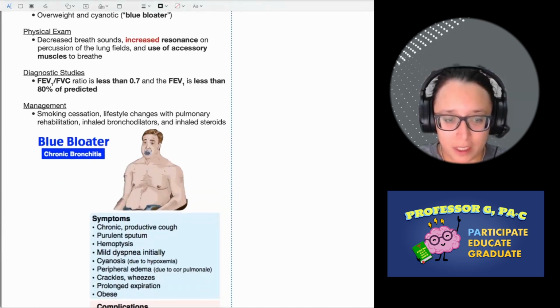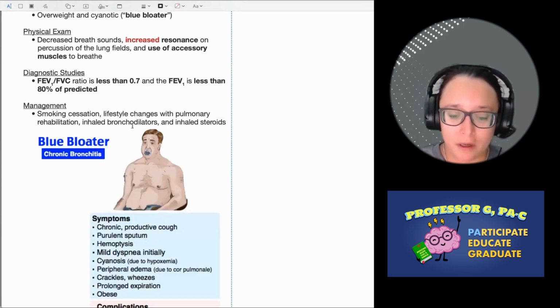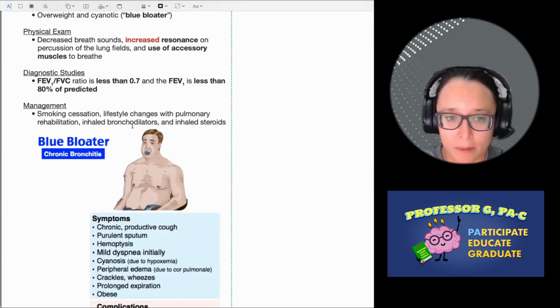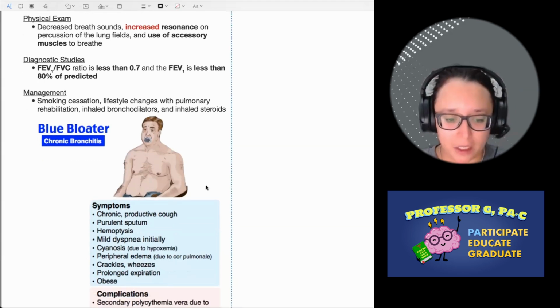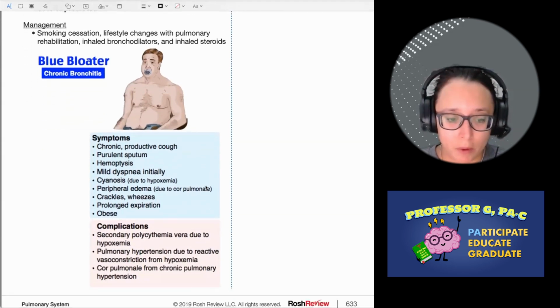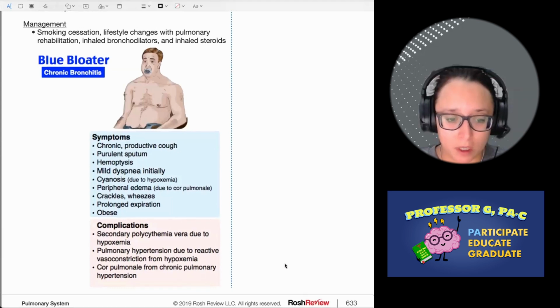Smoking cessation. So the management of both of them is a little tricky. First and foremost, we need to encourage smoking cessation. That's one of the few things that decreases the morbidity and mortality. And then we usually do a combination of inhaled bronchodilators, inhaled corticosteroids, and inhaled muscarinic medications. Okay. Both of these have the risk of going on to develop cor pulmonale. Just to mention that here, but we'll talk about it separately.